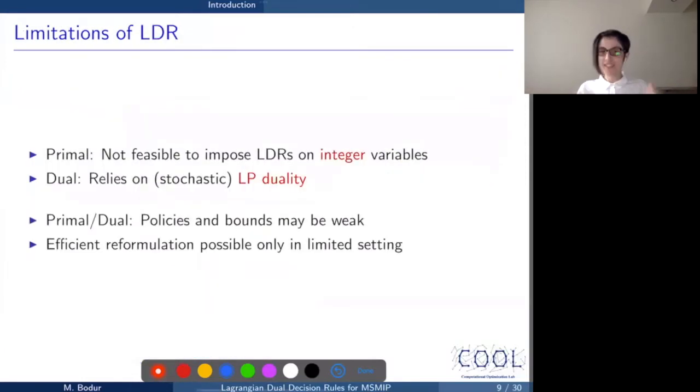All right, but we are talking about affine rules. So in that case, what about my decision variable x_t, for instance? It has to be integer valued. I cannot say that it can take any continuous value that can be mapped from these LDRs. So unfortunately, these LDRs don't directly extend to the integer case.